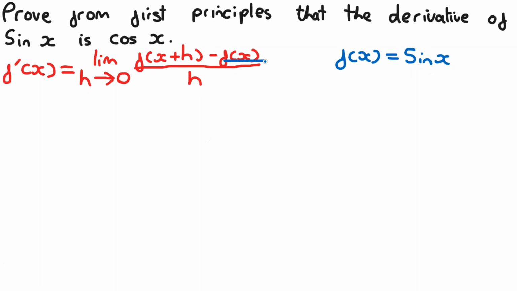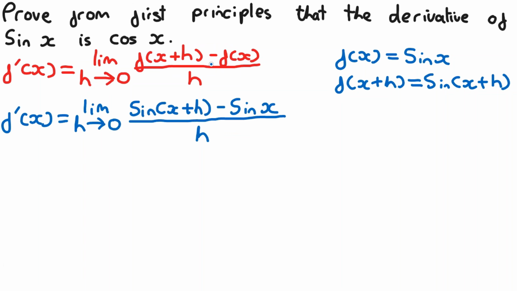And we need to rewrite this not in terms of f of x, but in terms of sin of x here. So therefore we're going to replace this f of x with sin of x, and this f of x plus h, when we have f of x plus h, what this means is we replace all of the x values with x plus h, so therefore it's not going to be sin of x, we're going to replace this x with x plus h, so it's sin of x plus h. So therefore we can rewrite this in terms of sin of x like this here. We still need, for all of our working, to write this limit as h approaches 0 for all of the lines. So we've replaced the f of x plus h with this, and now it's minus sin of x over h like this here.